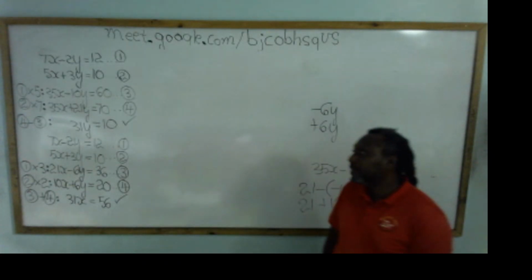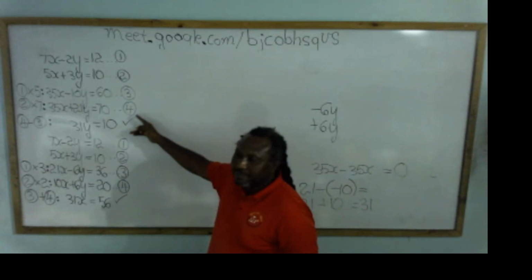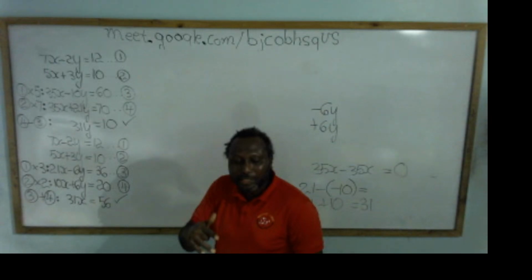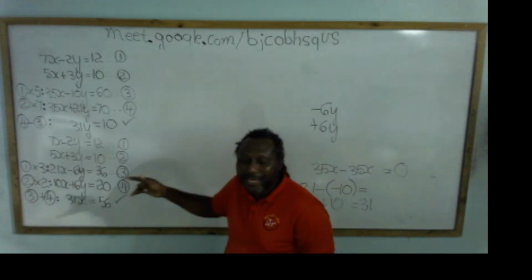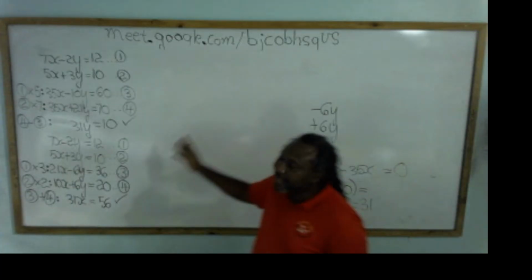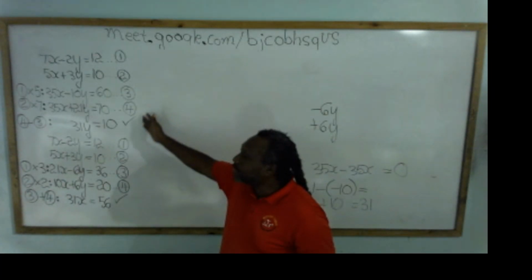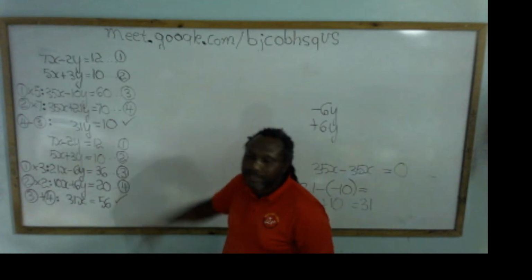So, let's go to it. Let's go for the first one. Do not forget that in the first case, when the subtraction was supposed to take place, a lot of students made mistakes in the answer. Some have negative 11, some have 11, because of the difference in signs. And we are subtracting, and we ended up with a lot of incorrect answers.